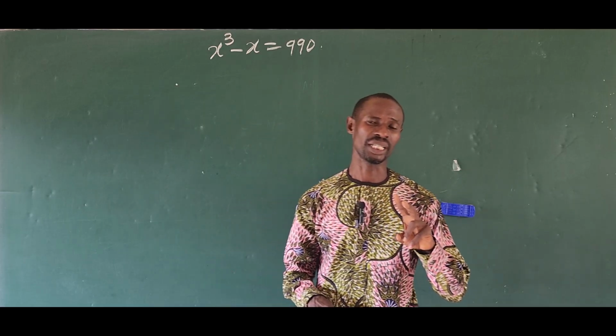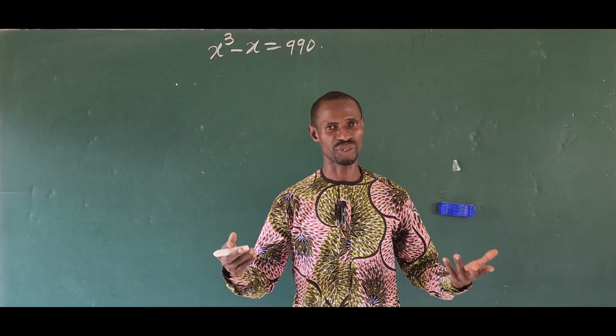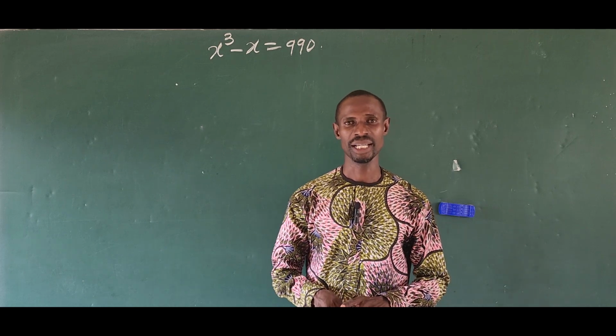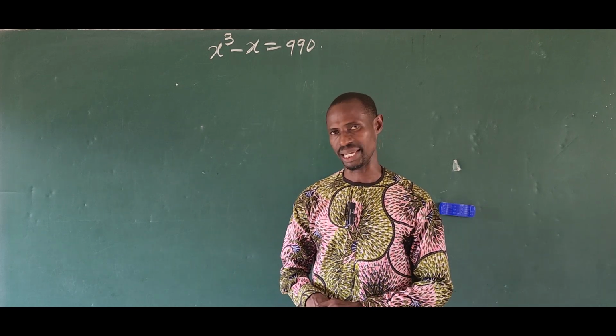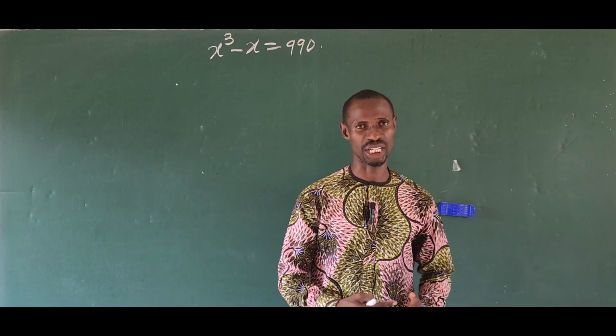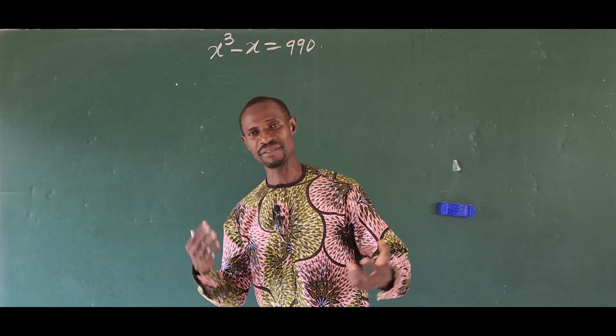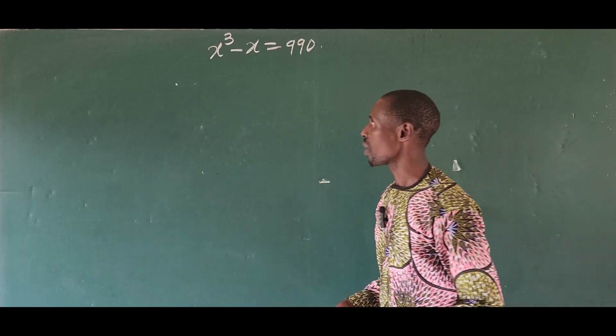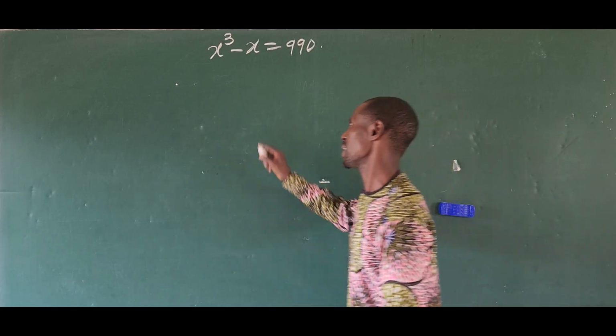Now, in solving for the other two imaginary roots, I'm going to show you a trick of applying the quadratic formula, so we can solve without the use of the formula here. So I advise that you stay from beginning to the end of this challenge so that you get every detail of whatever I'm going to teach in here. Okay, so here we have to solve for three roots.